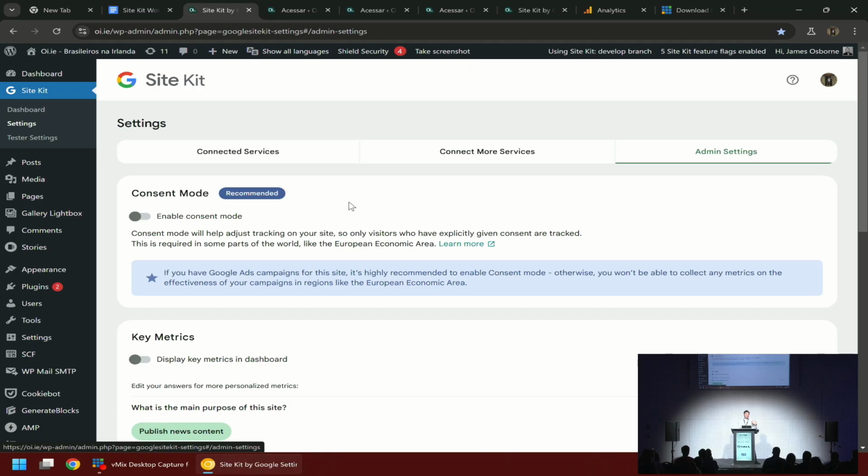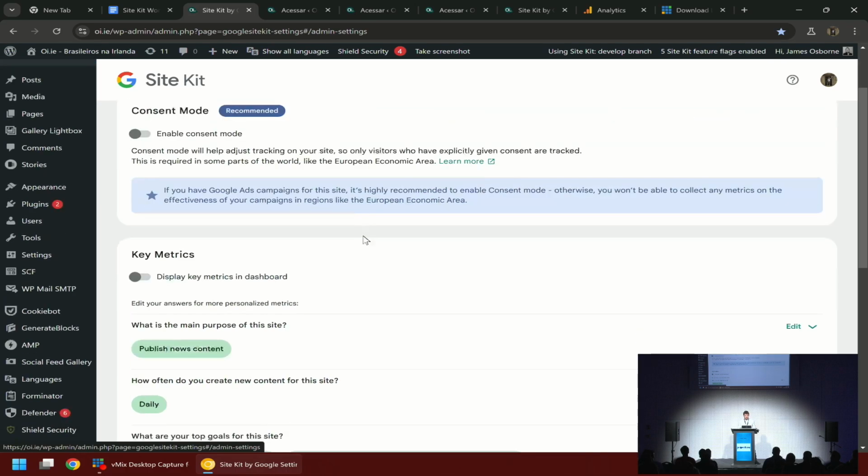If you were adding analytics to your site without using SideKit, or pasting in the snippet manually, it would be a lot harder to integrate consent mode. When you're using SideKit as well, with theme updates, the plugin places a snippet on your site, so it's a lot safer than manually copying and pasting the code, putting it in a child theme. SideKit places it for you, so it just makes it a lot easier.